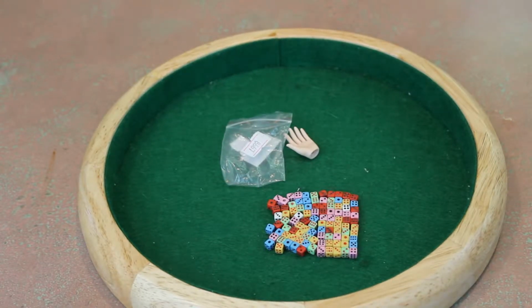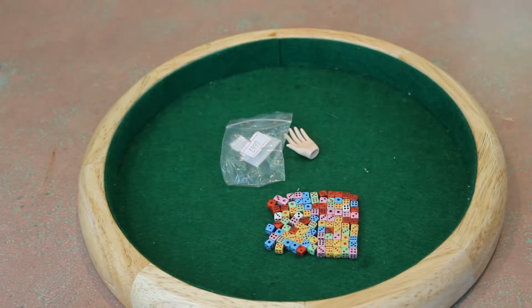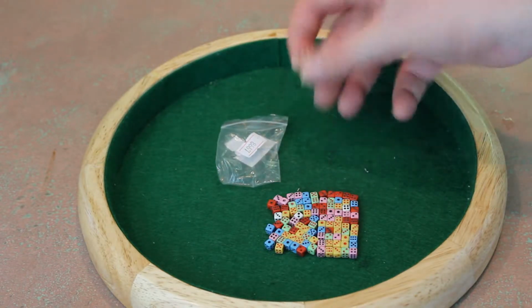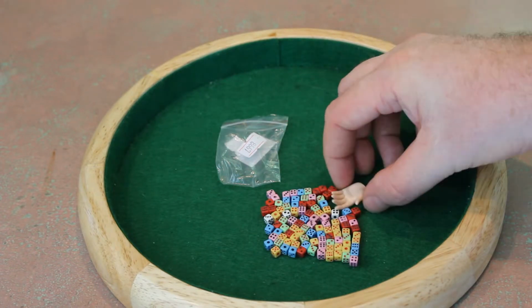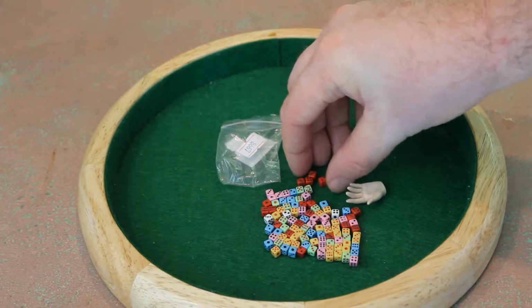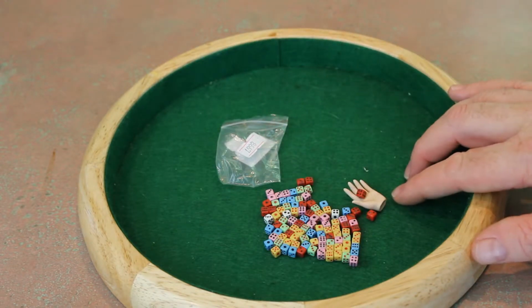Today we're looking at 100 pieces of 5mm miniature dice. The reason I was looking for miniature dice in the first place was I was looking for some dice that would look right with some 1/6 scale figures that I'm doing for a diorama. And here's a hand of a 1/6 scale figure. At 5mm, these turn out to look like 30mm dice when being handled by the figure.